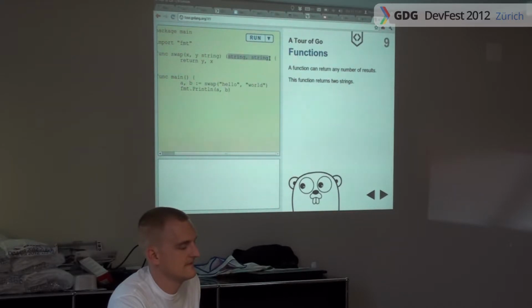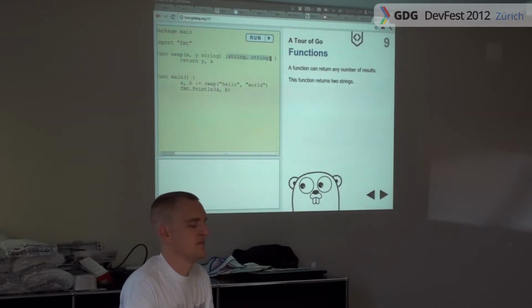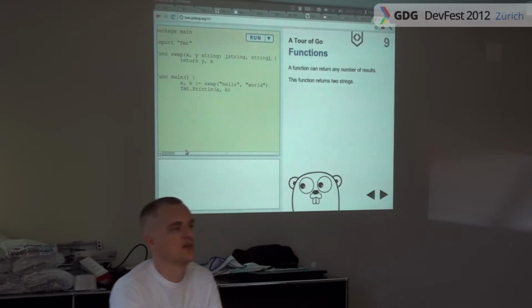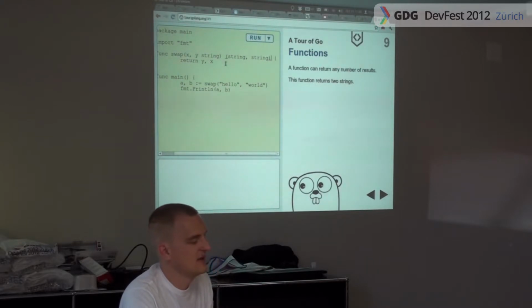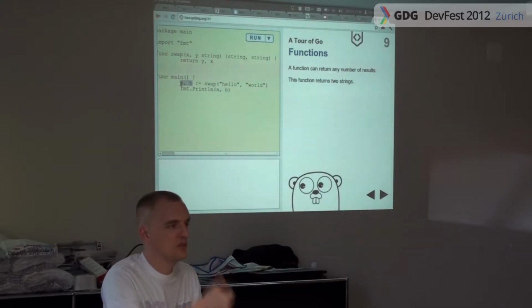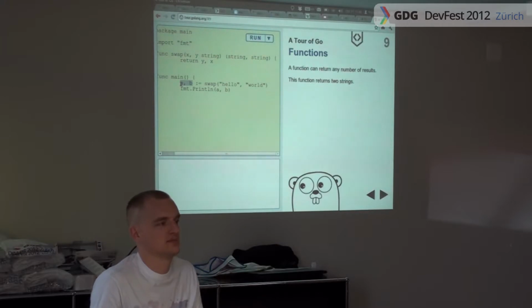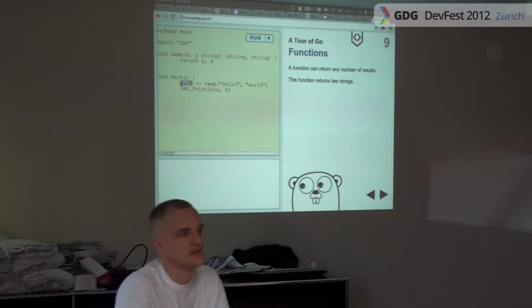I know what you mean, but the syntax is made so that this is unambiguous in practice. This looks like a tuple, but there is no tuple type in the language. If you look at how it looks for the caller, it's simply 2 variables. It's not one tuple with 2 values. It's just 2 variables, 2 values. So it doesn't have tuples.